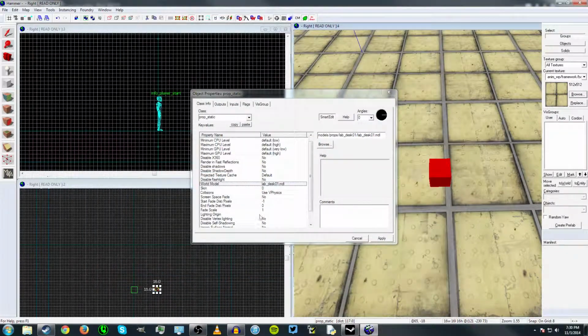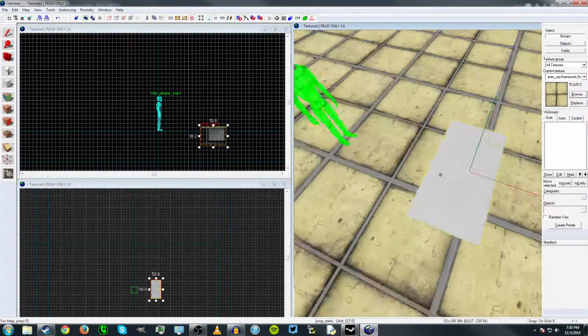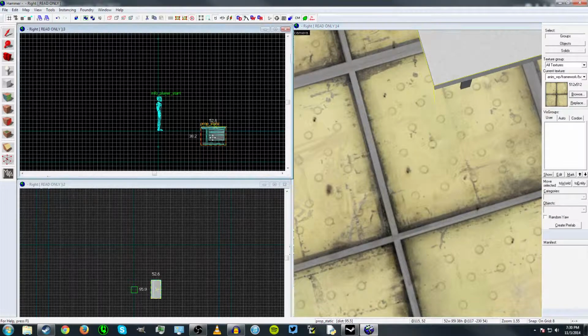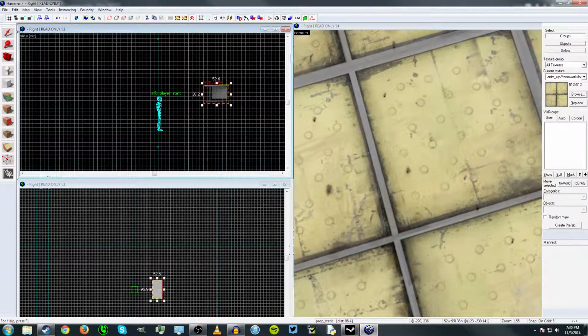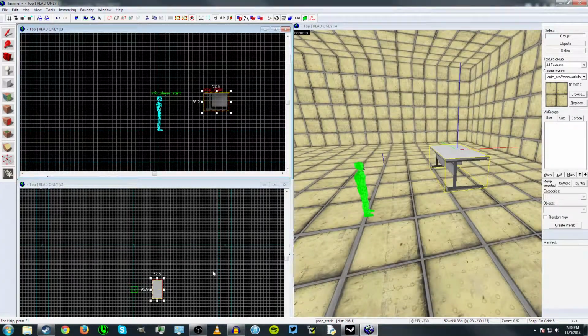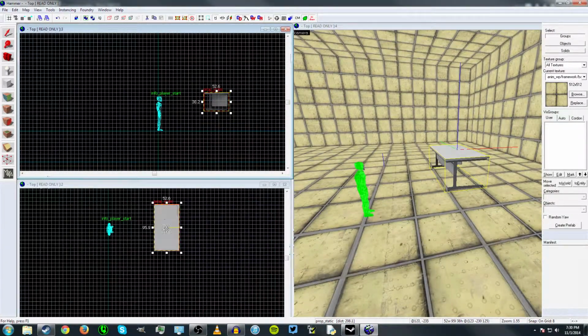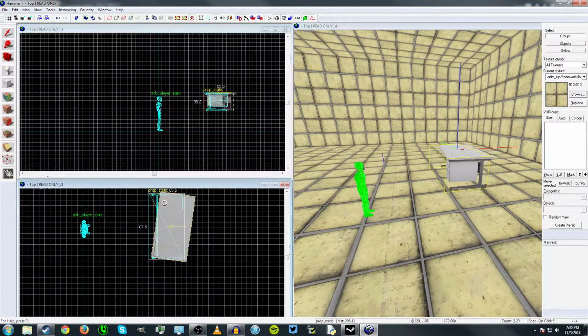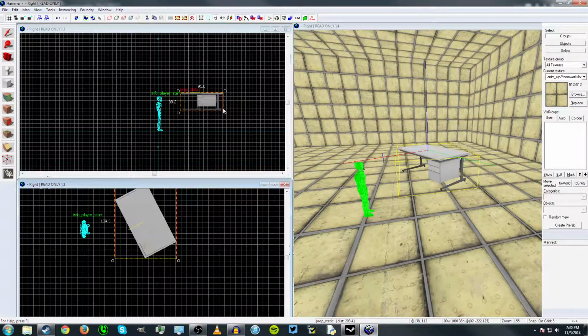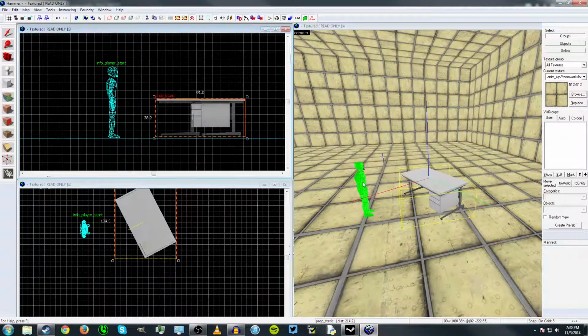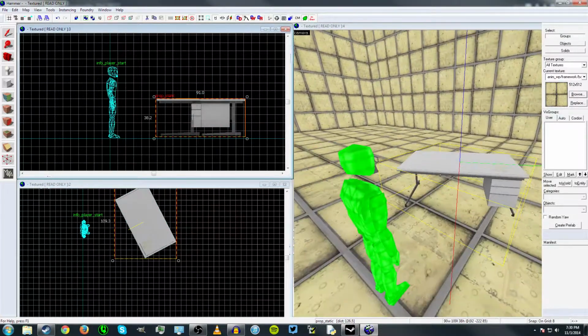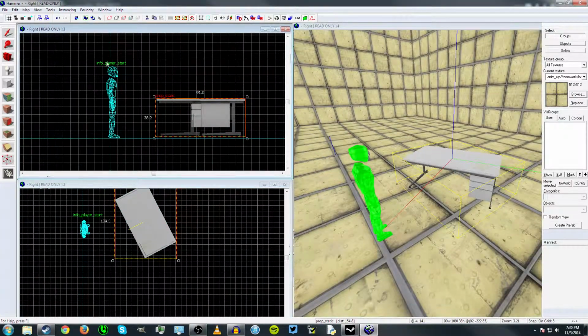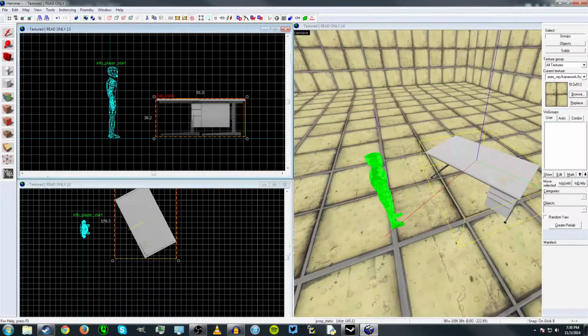I'm going to go with this desk, and now this desk is spawned, so I can click and drag it with my pointer and move it around. If you click once inside the entity that you're manipulating, it'll switch to these circles right here, and you can rotate it. I'm going to rotate it at an angle like that, and then set it on the ground like that. So yeah, it's a nice little desk. All right, now we've got a dude and a desk inside our box.